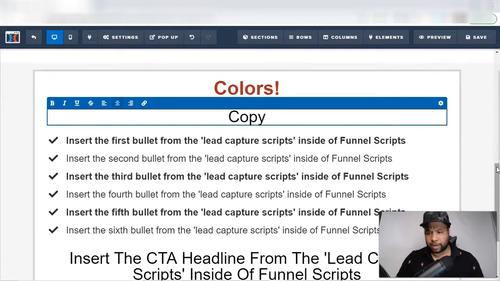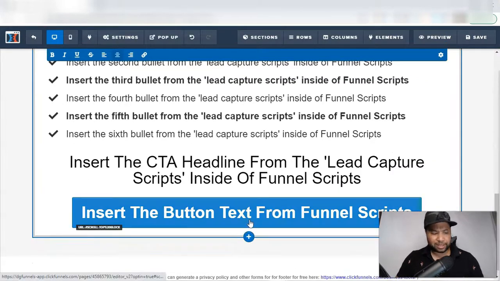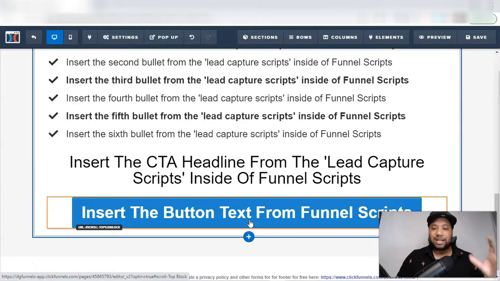Now let's talk about buttons. Okay, your buttons and your call to actions, they need to stand out and grab attention. Okay, so button color, I usually make sure that my button color is a different color than any other color in the funnel, because I want you to just see that as sticking out more than any other color. Okay, so try to use a color that you're not using anywhere else in the funnel as your button color, and make sure that your call to action is really strong.